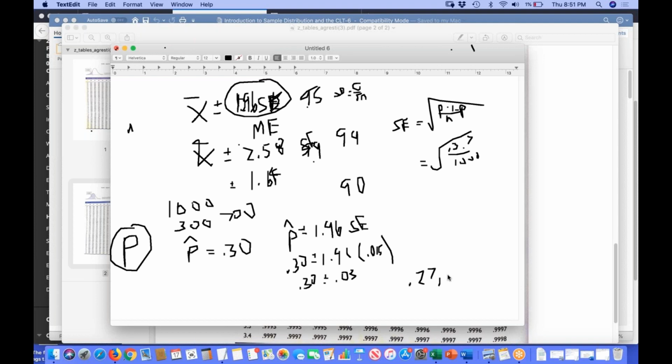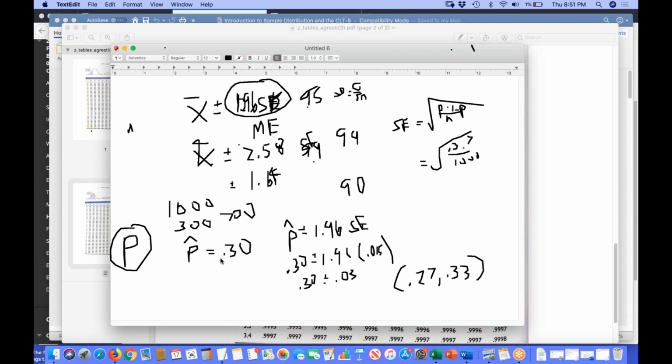So in this circumstance, I am 95% certain that the true proportion in the entire population of people that like bananas on their cereal is between 0.27 and 0.33. So I might report my result was 0.30, but my 95% confidence interval for the true population proportion is 27% to 33%, right? See, it educates us about how close we are to the true population mean when we have that value.